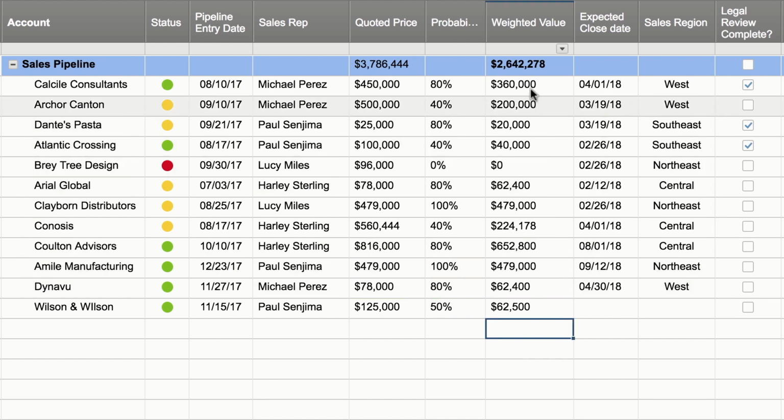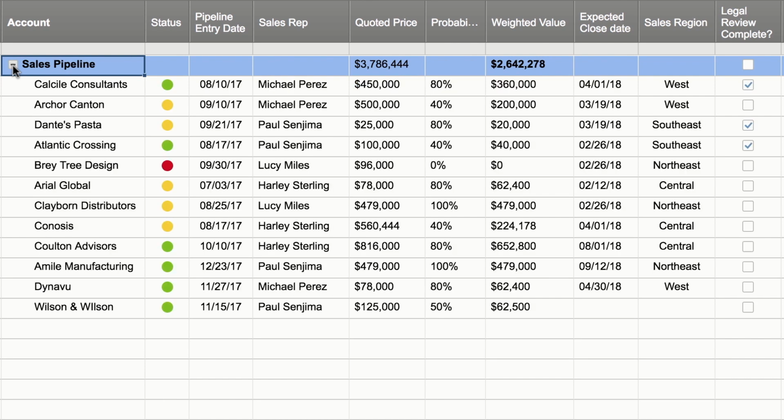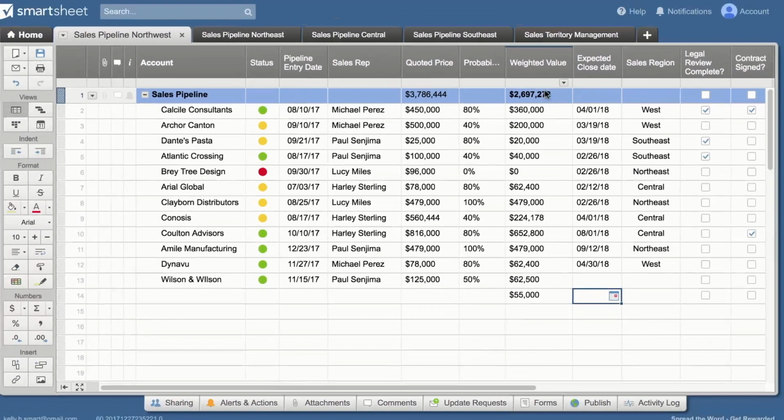If you use hierarchy in a sheet, the children function can calculate counts, sums, and averages from child rows underneath the parent rows. When a new child row is added, the parent row calculation will automatically include the new data. For example, the sales opportunity rows in this sheet are indented under the first row, which displays the total weighted value. When a new entry is added, the total weighted forecast will adjust accordingly.